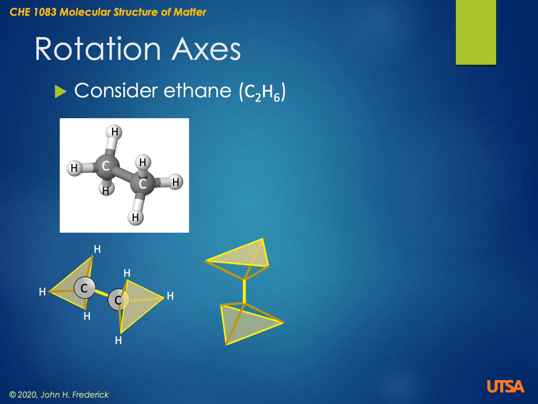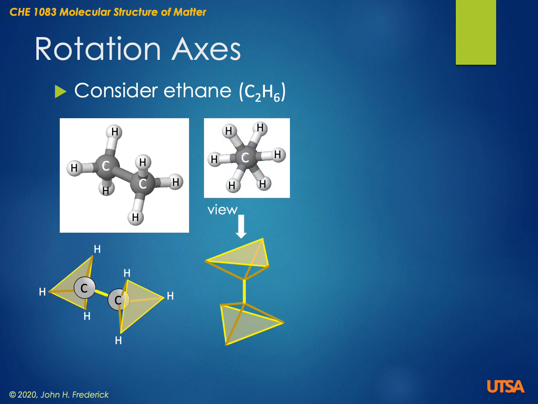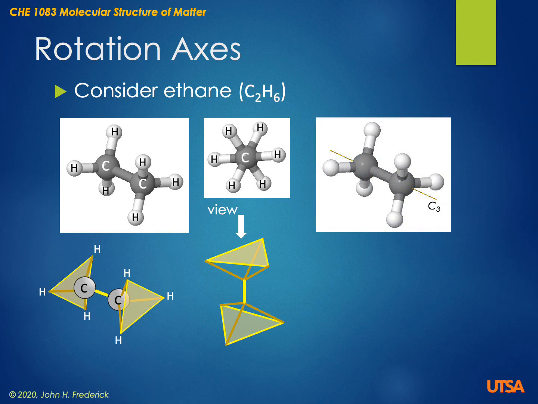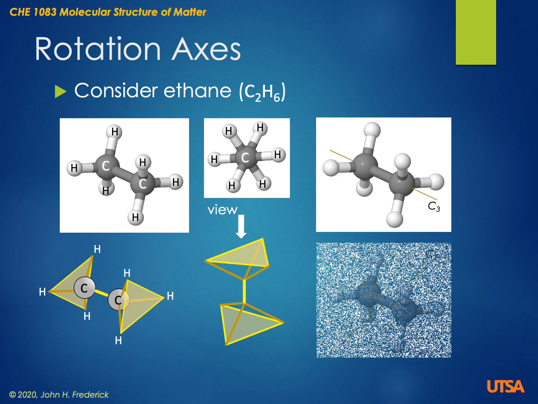So this object, this imaginary sculpture, if you will, would have the symmetry elements that we would expect to find in ethane. If we view down the top, it's like the Newman projection of ethane. We see a perfectly staggered conformation of the various carbon-hydrogen bonds in ethane. So it's relatively easy to see that we must have a C3 axis along that line. If the hydrogens were eclipsed, it would, in fact, also be a C3 axis. But even though they're not eclipsed, we still have the C3 axis, a threefold symmetry of rotation about that.